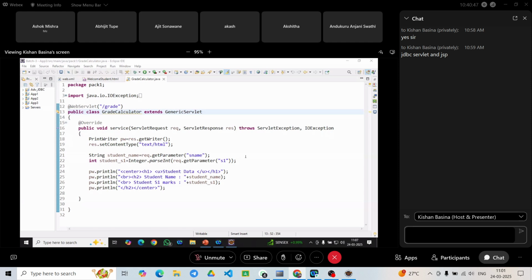We know the use of a servlet. I am repeating this one more time: the whole concept of servlet programming revolves around the request-response mechanism. As simple as this. The client sends a request. The servlet, with the help of the server, accepts that request, processes the task, and generates the response. Request, response. As simple as this.